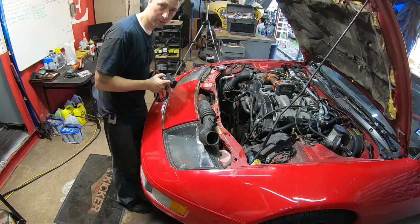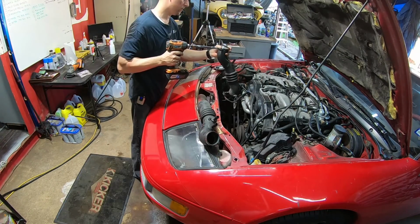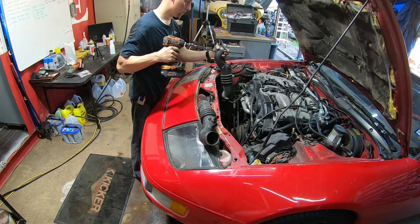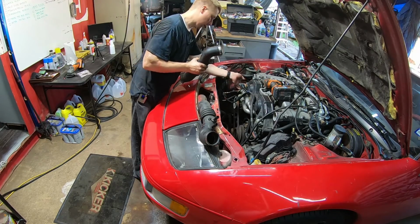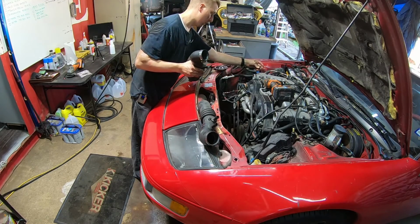Now, since this motor's been swapped, is that where it's supposed to go? We'll figure it out. All right, got this one off. Zip these down so we don't lose them. So this was hooked up. The hose is kind of cracked on here. And there's another vacuum port on this side. Oh, here it goes. It wasn't connected, but yeah, it goes there.